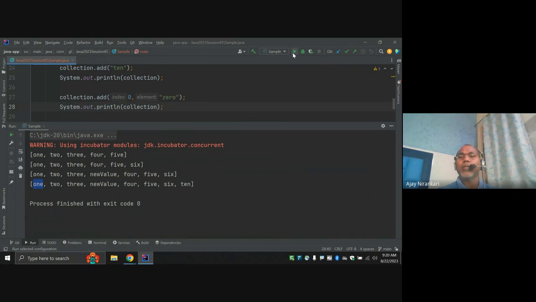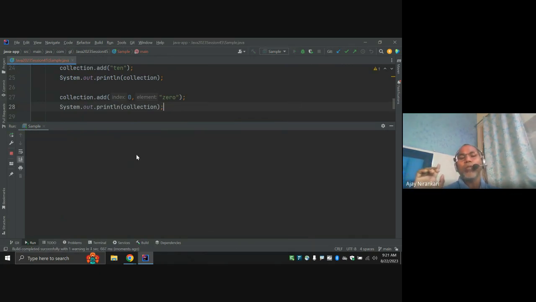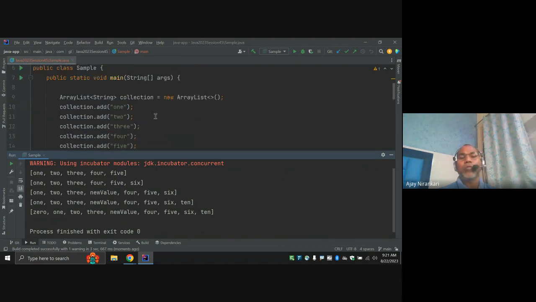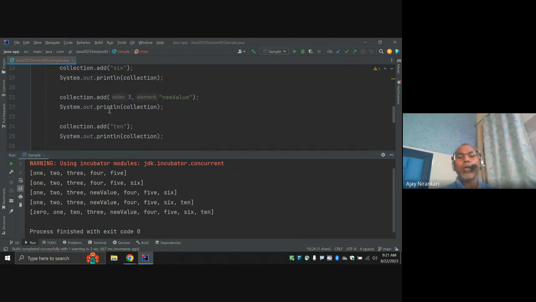Please note that whenever you are adding any value, notice here I added 0 first. So you are not always getting the 0 at the 0 position; 1 is at the 0 position. Anyone can anytime change a value at any place, because this is an index-based data structure. Is it clear or not here?